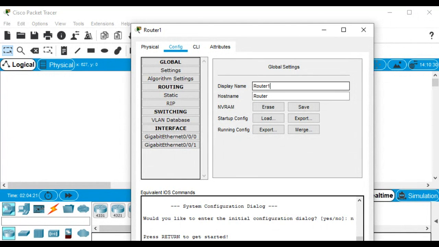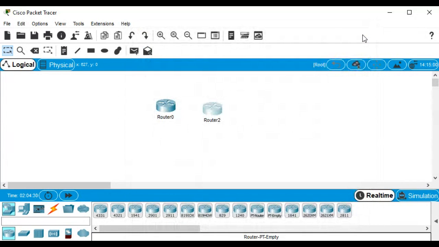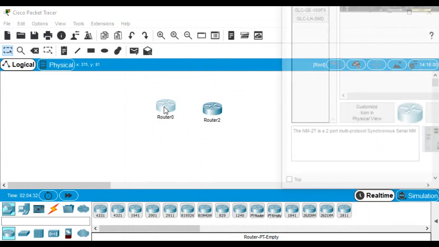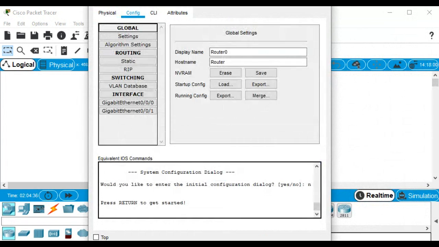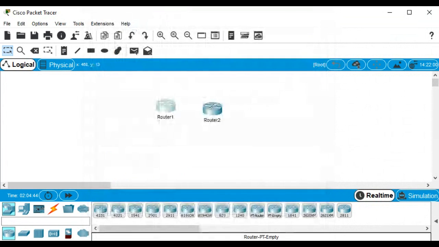And I'm going to make him, I think he's router 2. Let's see if I did that backwards or not. Okay, he's router 2. Now I'll do the same thing for router 1. Do the config, make him router 1.